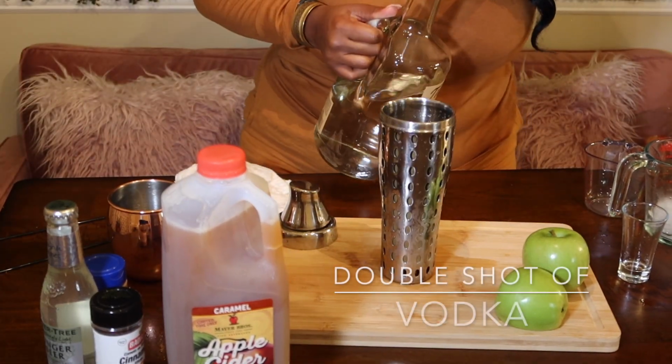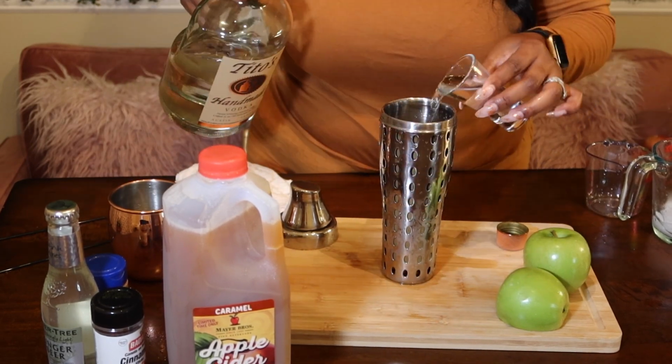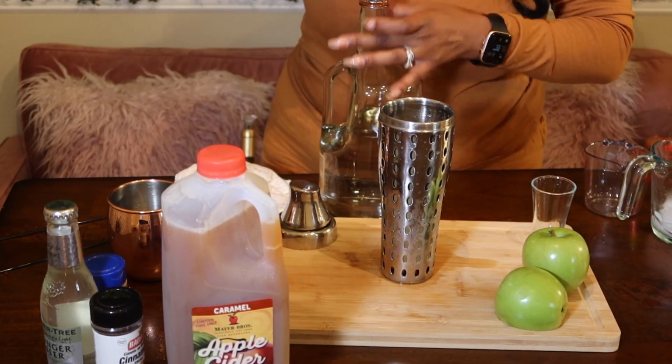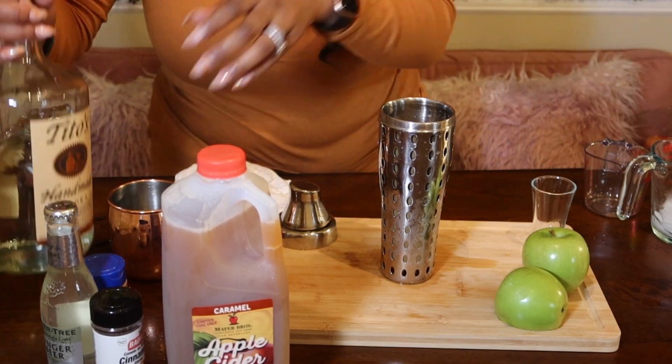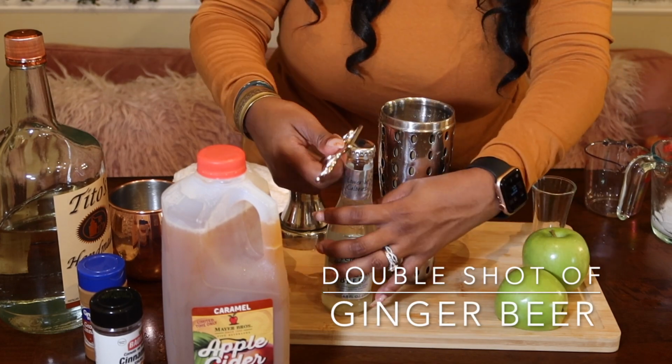Then we are going to grab our vodka, honey, and we're going to do a double shot of vodka. Like all of our drinks, you can add more, your drink, your preference, but this is what I use for this particular recipe. Then we're going to go for a double shot of ginger beer.